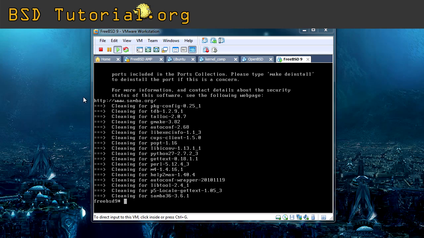Now we need to make some configuration, and I think I forgot to say in the beginning of the video that we are just going to cover SAMBA, how to make private repositories on the network. I will add on the web page how to make the public ones, which don't require passwords.